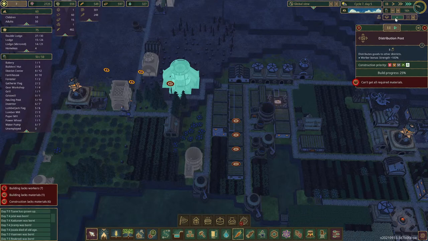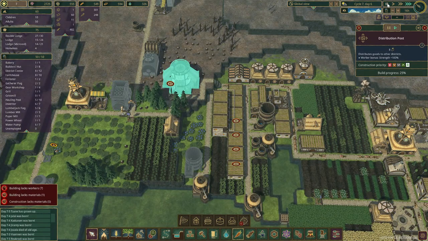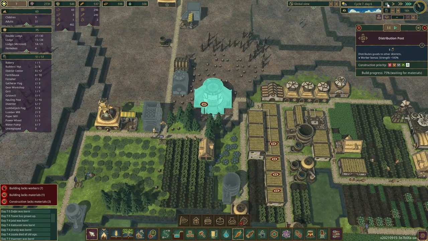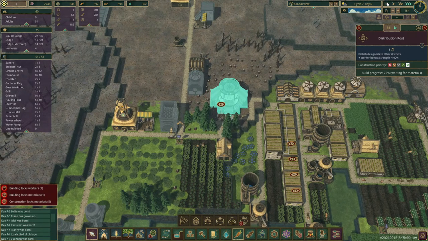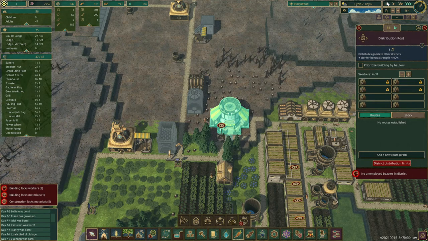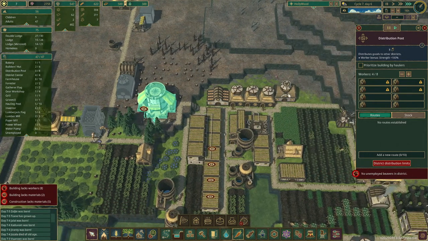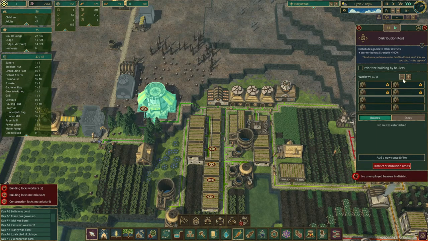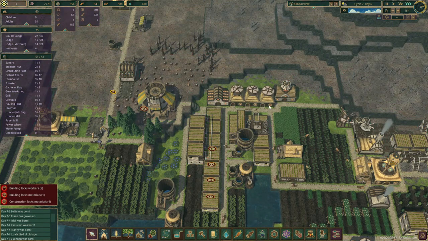Can't get all of the required materials. For why? Building progress 75%. Come on, baby. Let's go. Build me up, buttercup. Don't you let me down. All right, there we go.